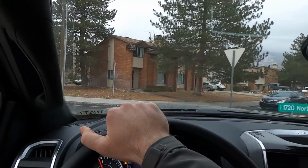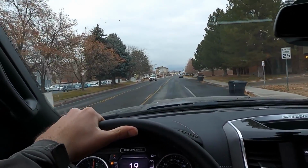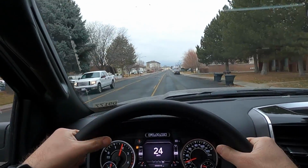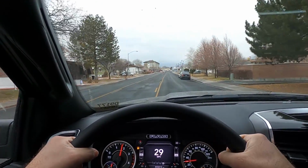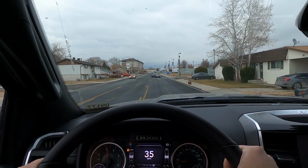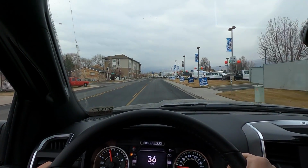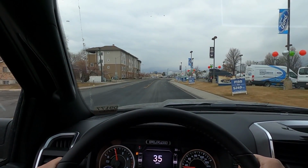But once you factor in the towing, the half ton with a crew cab is going to tow only about 11,000 pounds, whereas this is in the 17,000 pound range, then that's where this starts to make sense. Obviously diesel versus gas engine, all that kind of stuff. But yeah, I think this is still a solid truck. It's interesting that the payload's pretty low, but other than that, I think it's just a really good truck.